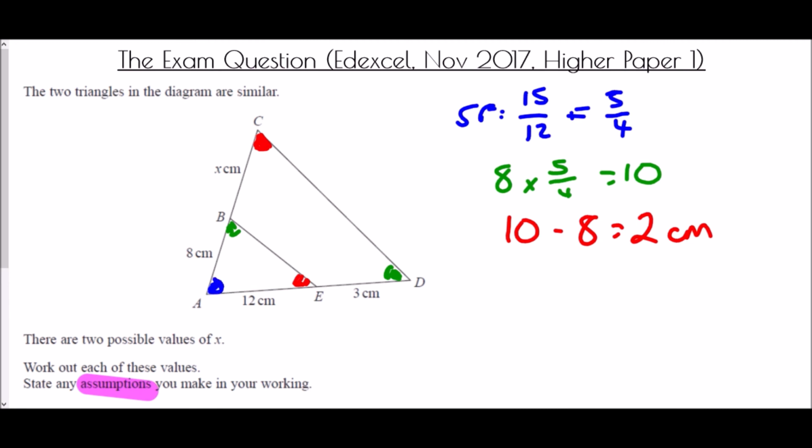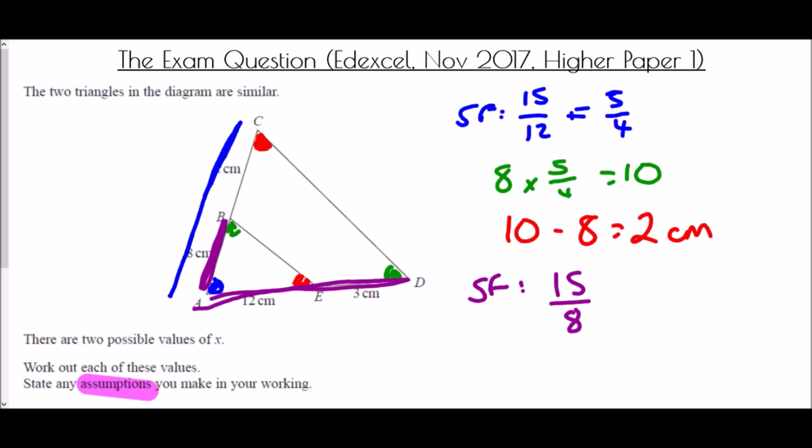And so in this case, if we were looking at the scale factors, the length AB is 8 centimetres, but that corresponds to the length AD. And so our scale factor in this case would be the 15 in the larger compared with the 8 in the smaller. And so then we would need to compare the corresponding sides again. So A to C would actually correspond to this 12.